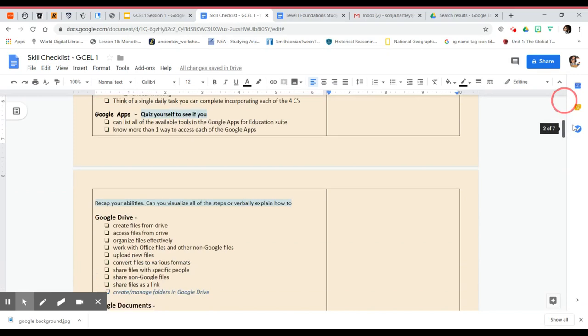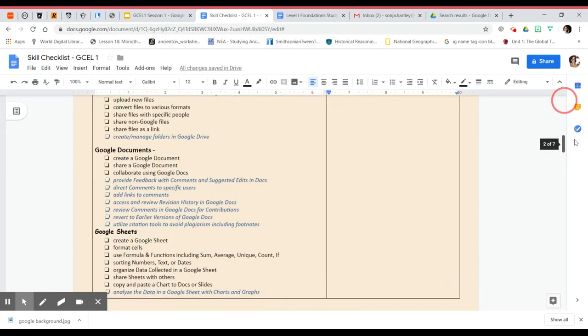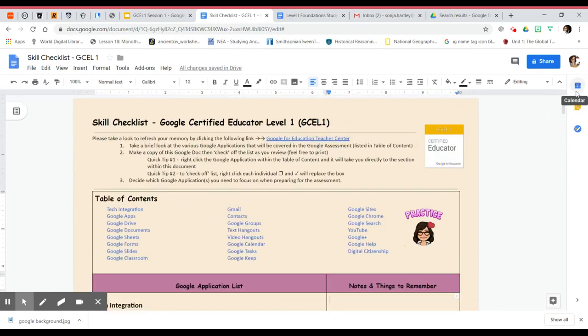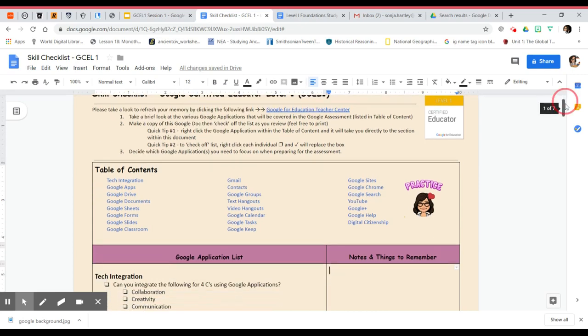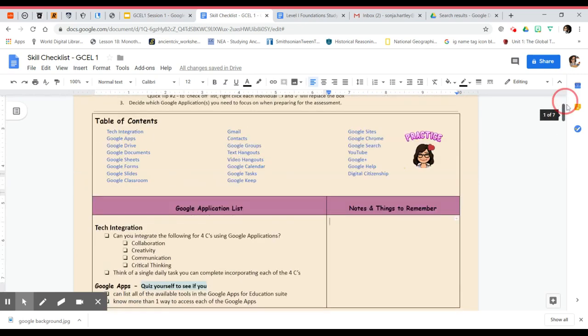So I created an actual checklist, and I'll show you a little more in detail. These are all the various applications. Some we utilize more frequently in our school district, and some are more dormant, something we don't use regularly, not within the classroom, though maybe as administrators we use them more. But the breakdown is right here. So, just a little quick lesson.